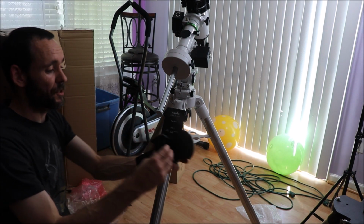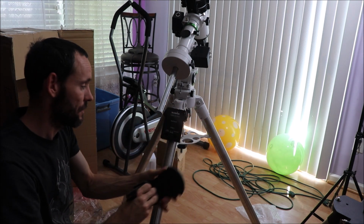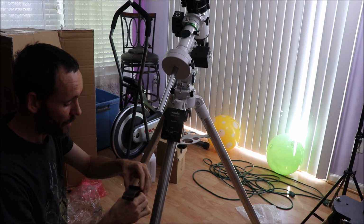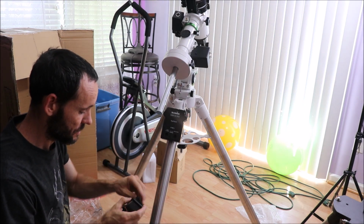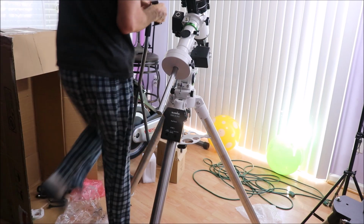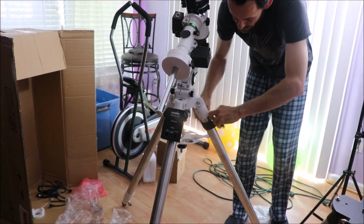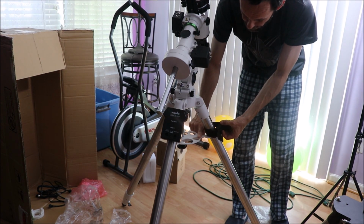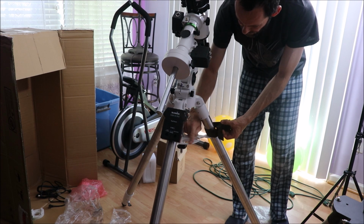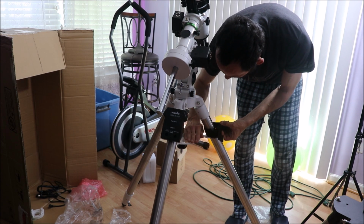And then the hand controller just comes with a strap, where you just wrap it around one of the legs. Any one of them, I guess. From the videos that I've watched, most people like to wrap it above the little plate. There's a little scratch there. I don't like that. That's no big deal, but that scratched pretty bad.